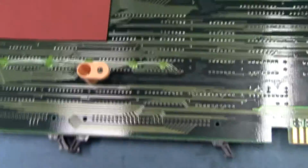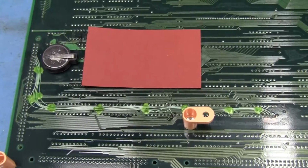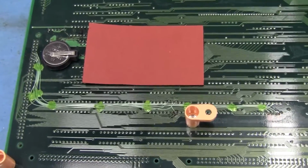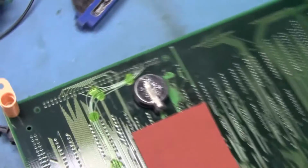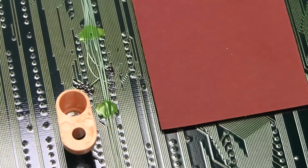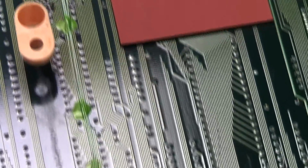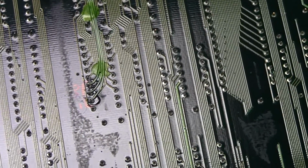Alright, it's a new day. Everything's nice and dried out and set, and there we go. Got all the patches in place. We've got the battery in place. Everything's good to go. Let's zoom in here, take a little closer look. So wires are fastened down, connected to the 74LS244 for the address bus, and then down here for the 74LS245 for the data bus.